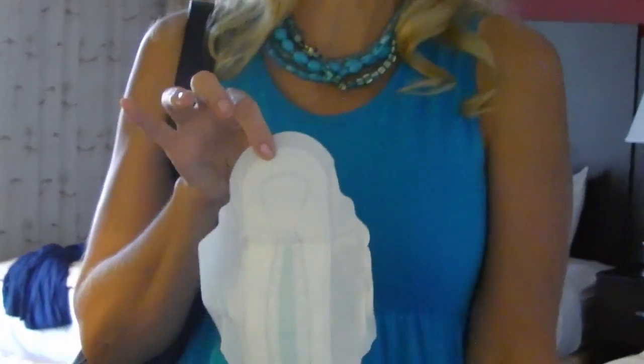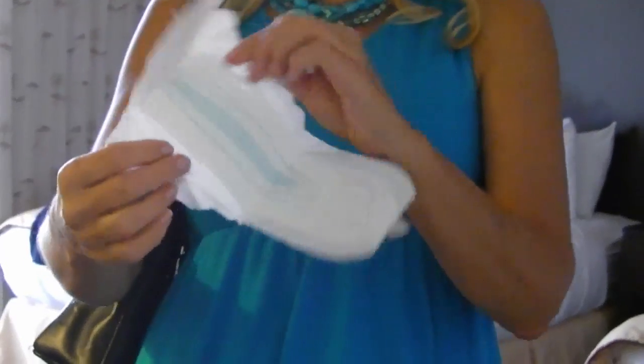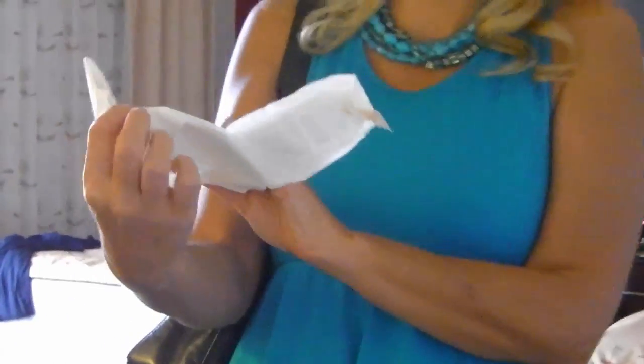Those don't look like wings. They look like a ghost. These are wings. Look at the front of it. It looks like a barbell. For a really, really strong period. Let's see, how many ways can you wear it? Well, if you forget your bra, you can wear that. Oh, wait, if you're playing tennis.